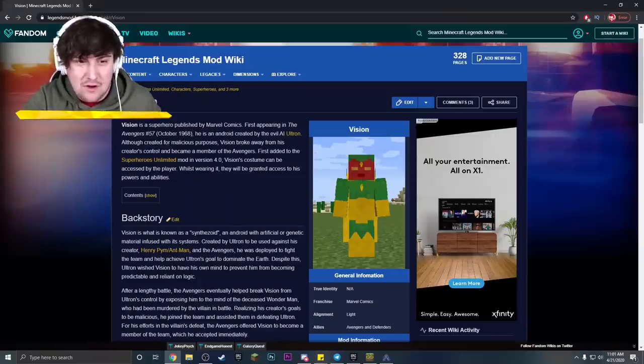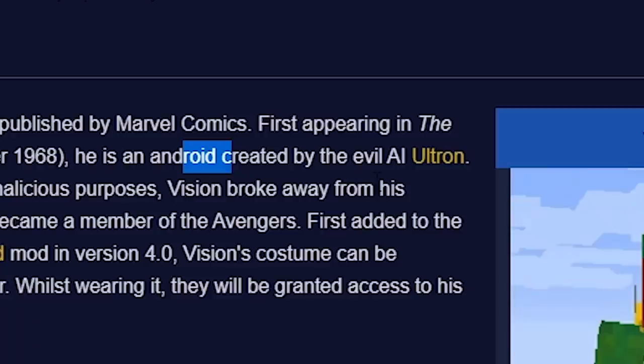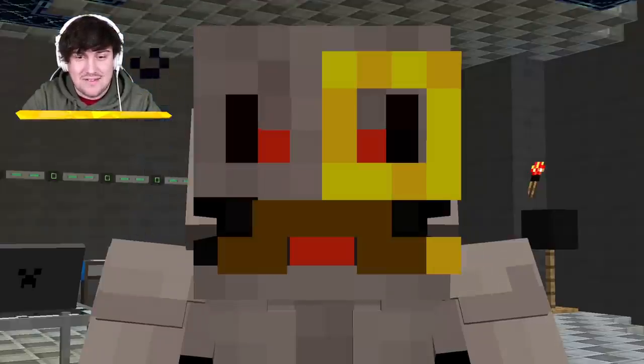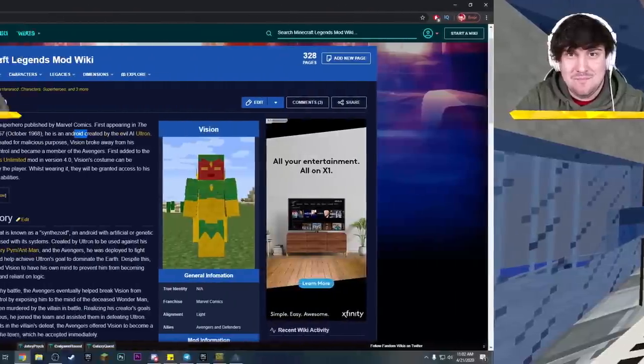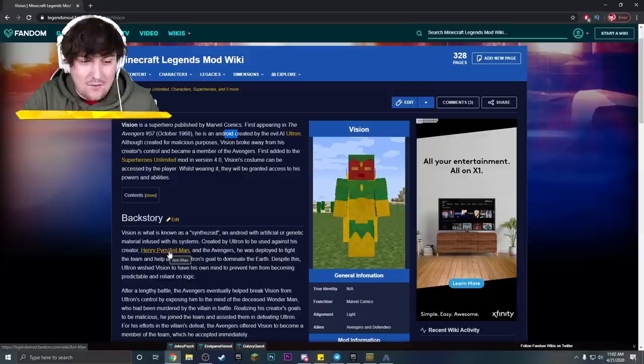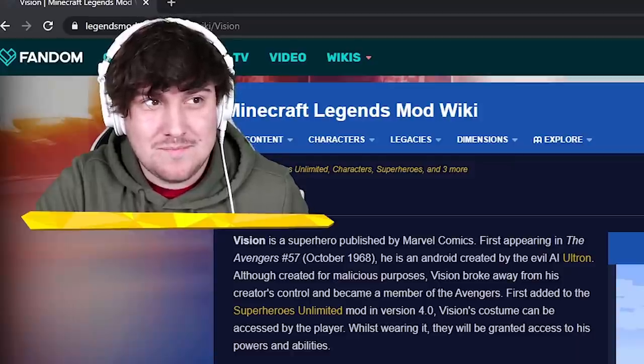Vision is a superhero published by Marvel Comics. He is an android created by the evil AI Ultron. This is awkward. Not evil. Totally not evil. Nope. He was created by Ultron to be used against the creator Henry Pym, Ant-Man, and the Avengers. He was deployed to fight the team and help achieve Ultron's goal to dominate Earth.